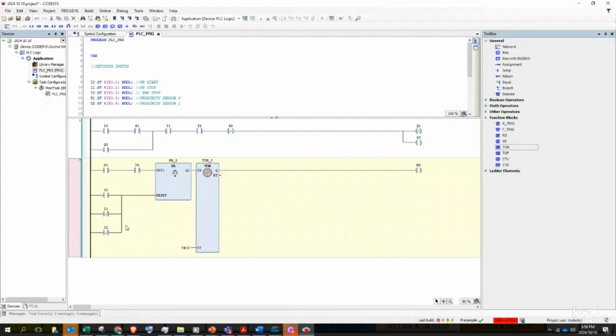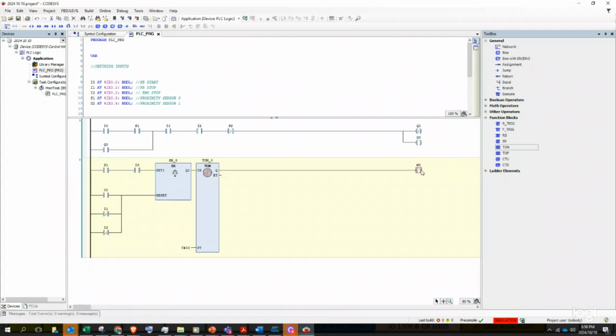Okay, so with that being done, in terms of our timer, we have successfully created a circuit that will delay advancement, right?